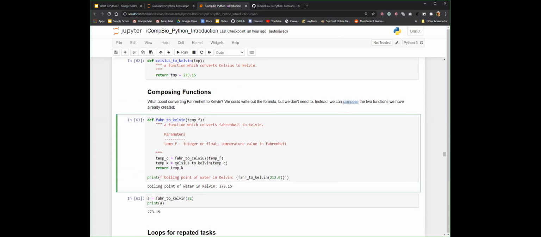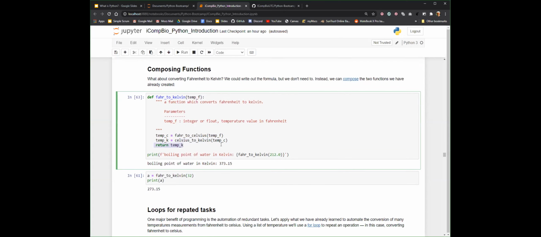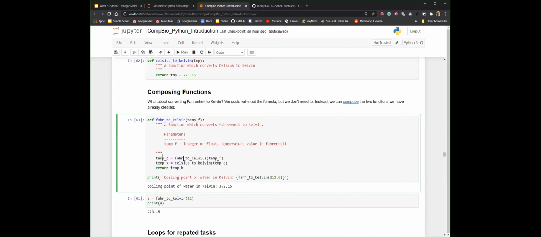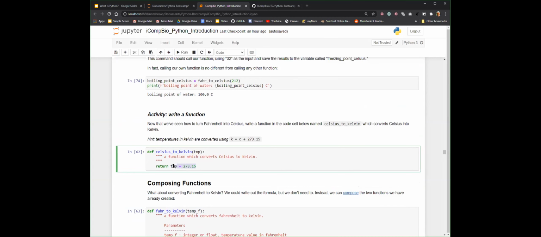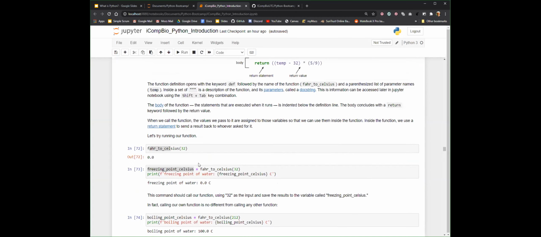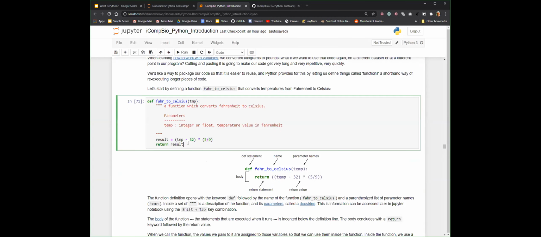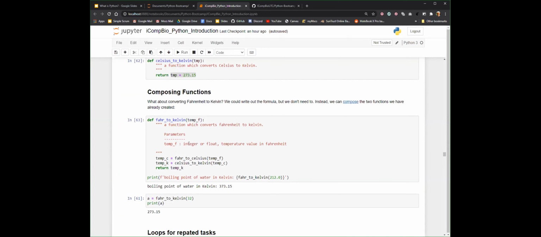This gets assigned to temperature Kelvin, and then you just return temperature Kelvin. So we essentially used old functions that we've defined together in order to go from Fahrenheit to Kelvin without having to rewrite everything.